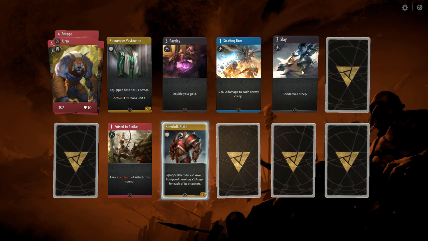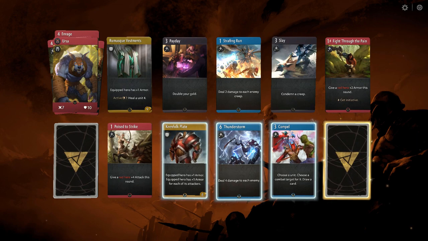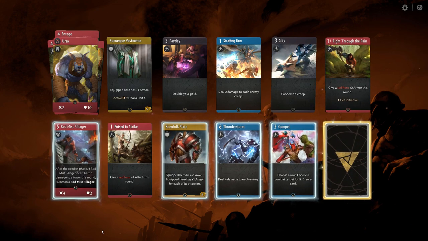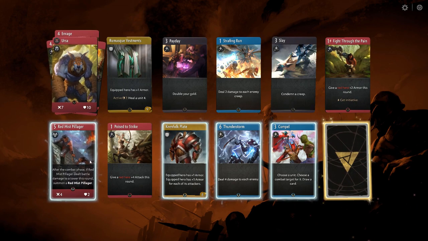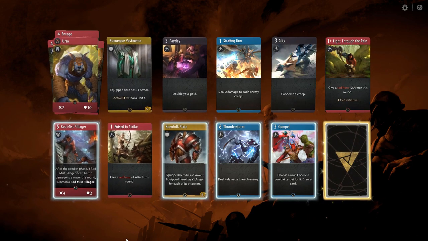Payday is nice. Slay is very nice. I love having slays. Thunderstorm is fantastic. Compel is... we're getting some pretty epic blue cards, guys. And a Red Mist Pillager as well. I love playing red. Red and green are probably my favorite colors to play. So I'll be incredibly happy if I get some really good cards for them. And Red Mist Pillager, definitely up there.